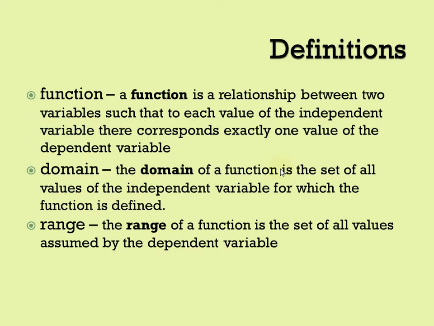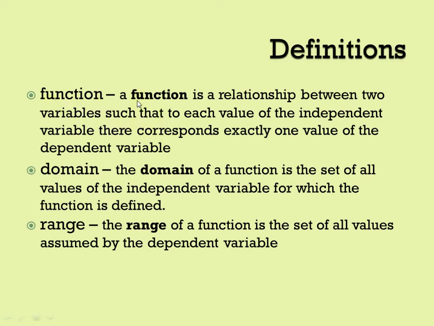So first let's talk about the function as far as definitions go. A function, and you can read all of this stuff to yourself, but the way I like to think of a function is as a machine, meaning I put something in for X and get an exact known value for Y. If I put the number 1 into the machine, I get 100% certainty on, let's say, a 3. A 3 comes out. I know for a fact a 3 comes out. Not multiple things come out, just a 3.